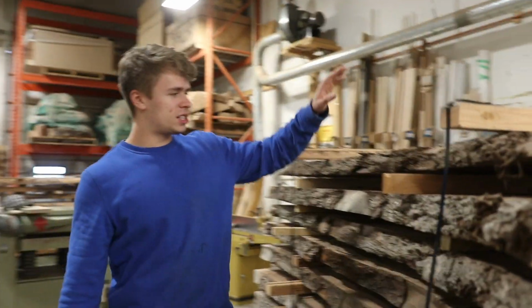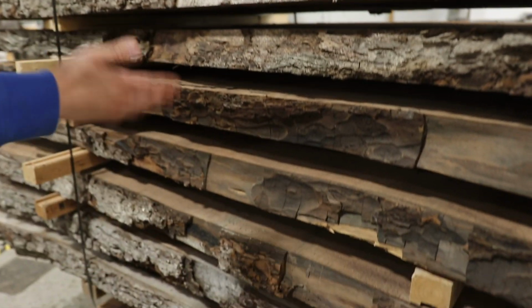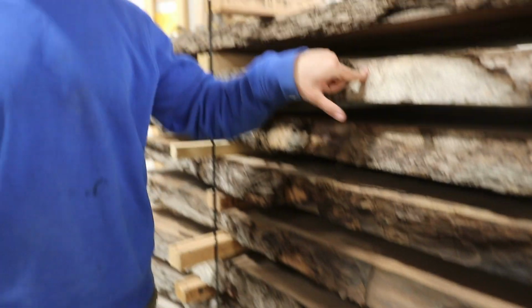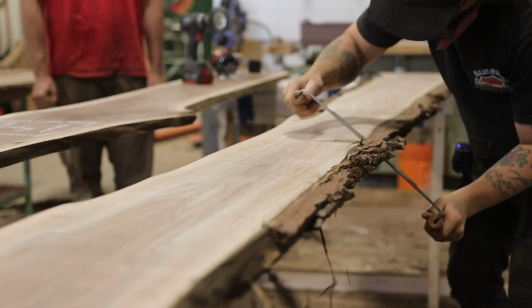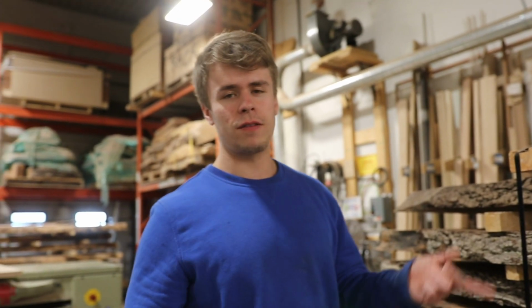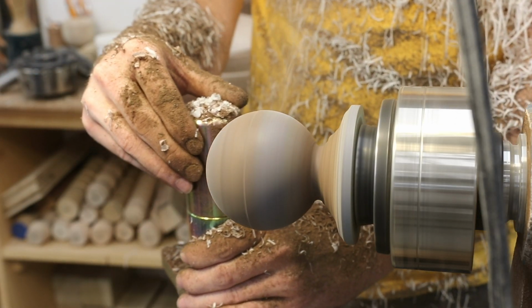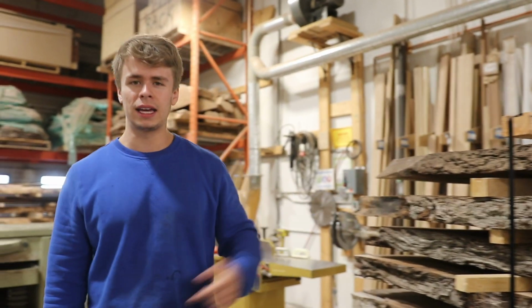Obviously this starts at the outside, it gets closer into the middle, and the further you go down, the bigger they get. You can see these slabs still have all the bark on them. Before we even work on it, we'll peel all of the bark off so that we can get a better bond on that live edge. And then we even end up recycling the bark for things like coasters. You saw the spears we did. It's just really good that we can use every single part of the tree by buying it like this.